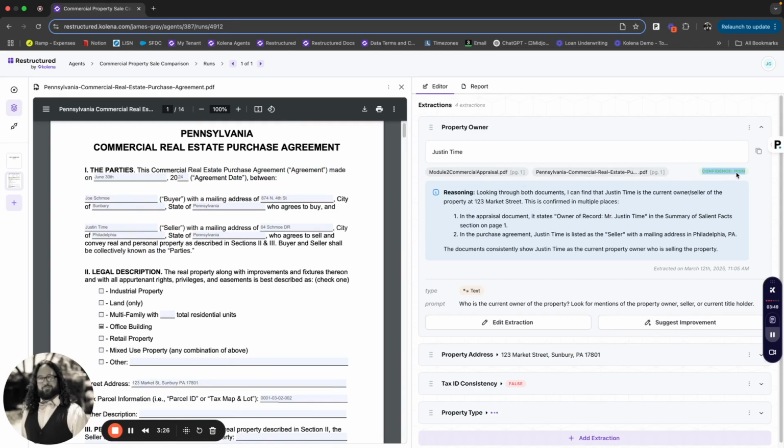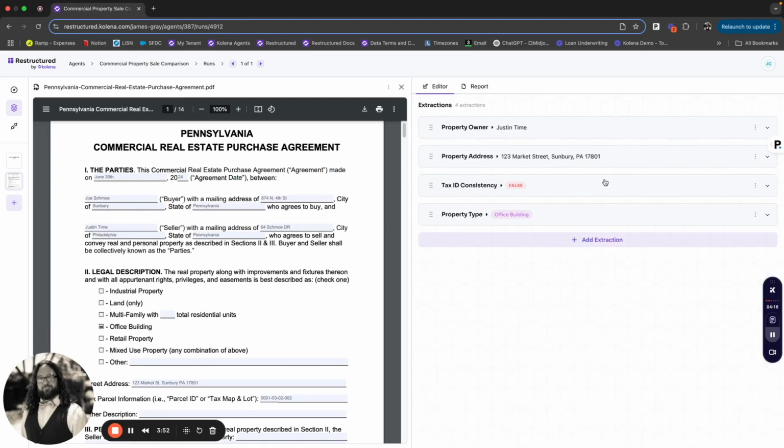We have models in the background that are constantly testing the results of the platform and giving you confidence scores so that you know whether it's something that needs a little bit extra attention or maybe a second look. This right here is the reasoning. It's going to explain to you exactly why it pulled the information that it did. And this is really where we build quality and transparency into the platform so that you can have high confidence that you're pulling exactly what you want out of these extractions.